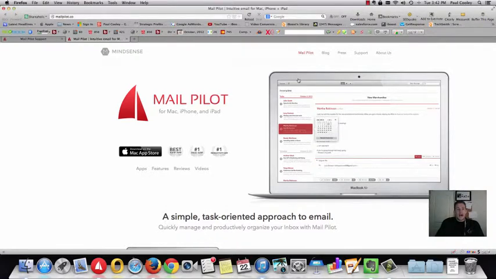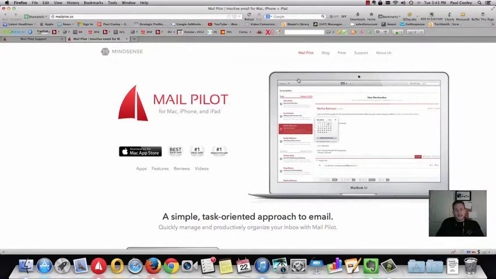Now, the reason why I even found MailPilot is because a recent update for Apple messed with Mac Mail, for me anyway. And I know it messed with some others as well. I think it depends on who your host is from what it sounds like. Anyway, I could receive email, but I could not send it out, which became very frustrating. I looked into a lot of other apps. I looked at different mail apps I had on my phone to see if there was a desktop version. There wasn't. And I really just wanted to keep everything the same. And so I started searching. That's when I ran across MailPilot.